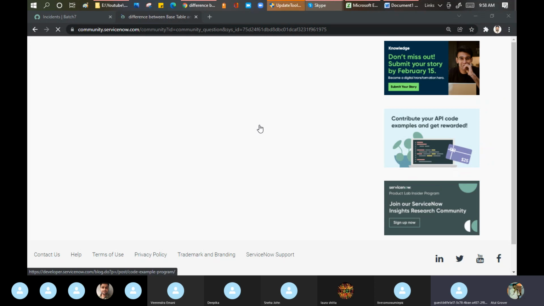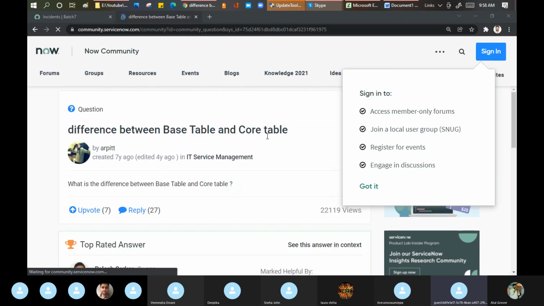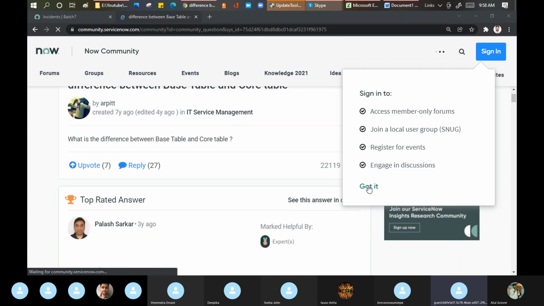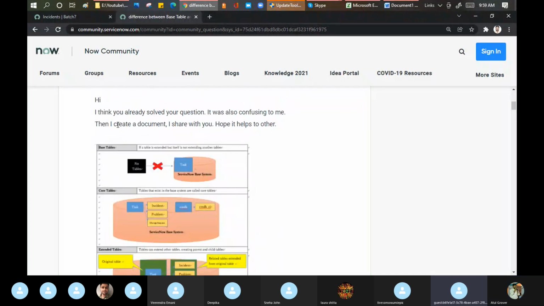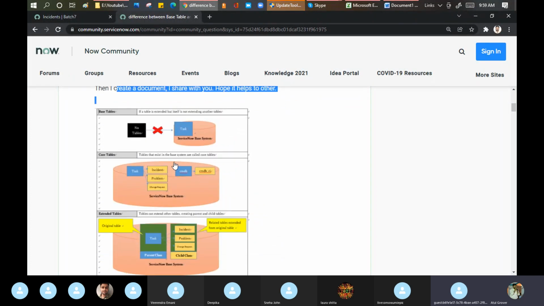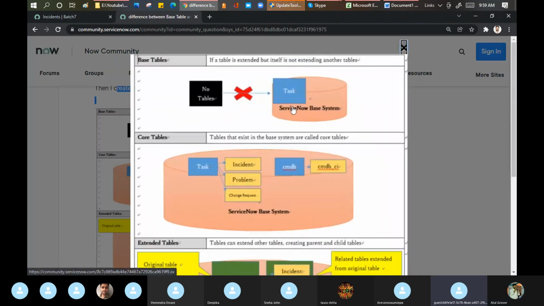Let me try to reload this page. So someone gave an example like this: I think you already solved your question. It was also confusing for me, then I created a document and shared it with you. Hope it helps us. What did he do? Let's see. So what is the base table?